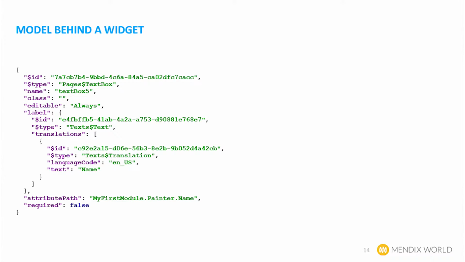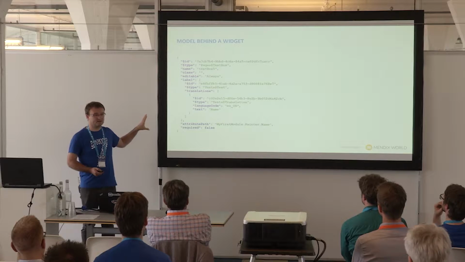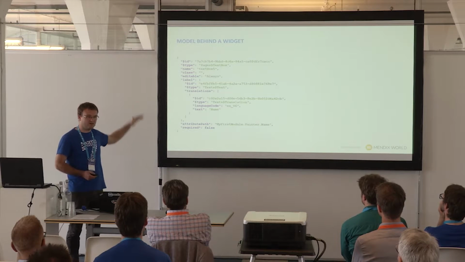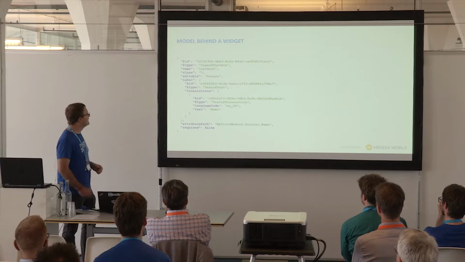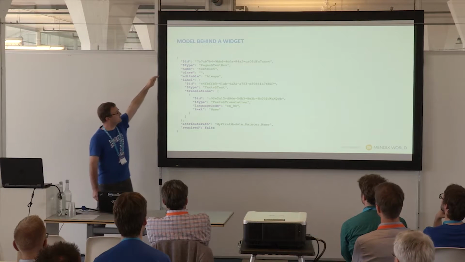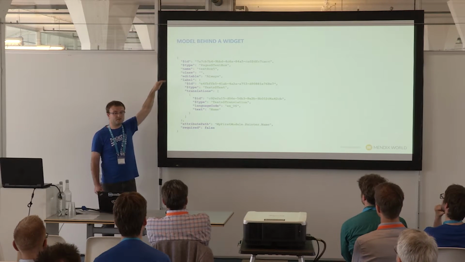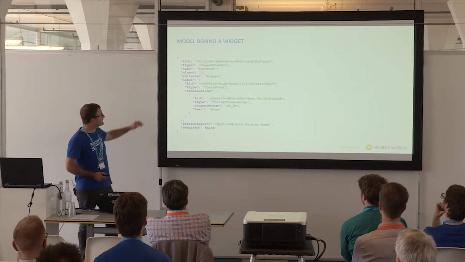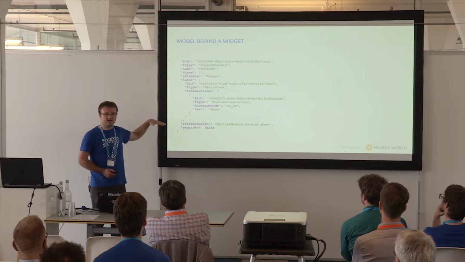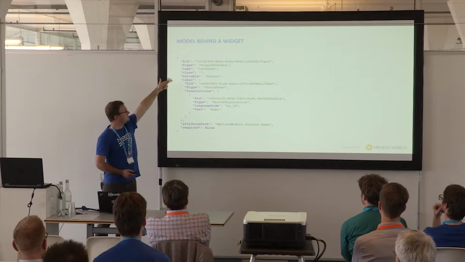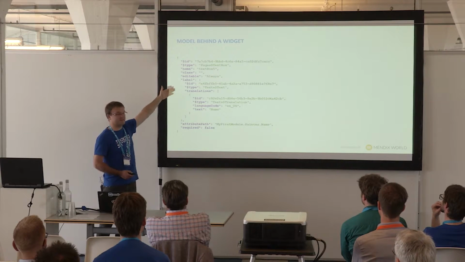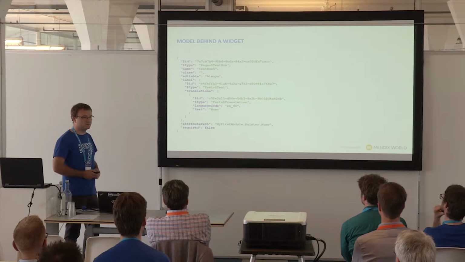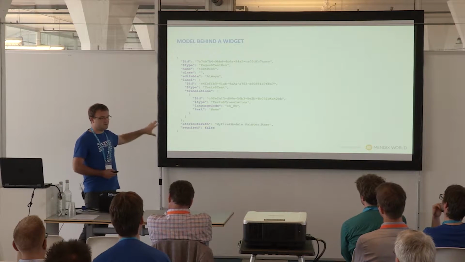So how does the model look then? Well, this is a JSON representation of the actual model of the text box. The model is a bit larger than this, so I cut out some parts. But a few things which are interesting. The first one is the type. It defines what kind of widget we are talking about. And it's pretty important. We will get back to that later. And the rest should be pretty familiar. These are things that you see in the property grid, right? The custom class, whether or not it's editable. The label, it's a little bit more complex because you can translate it into multiple languages. It's all in the model. And this applies to all the widgets.